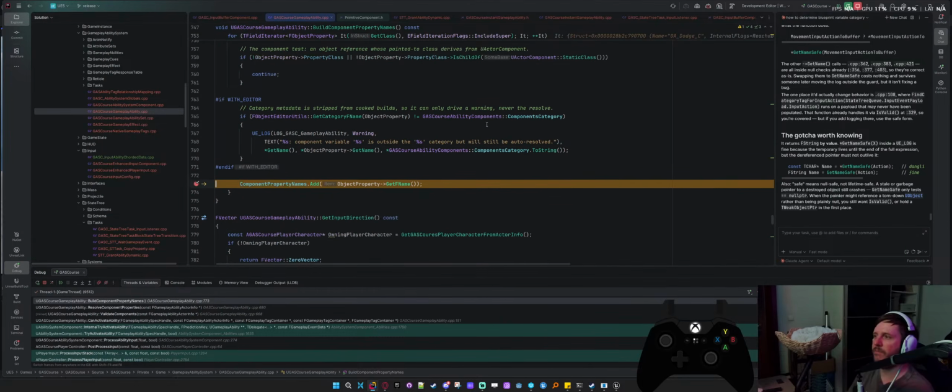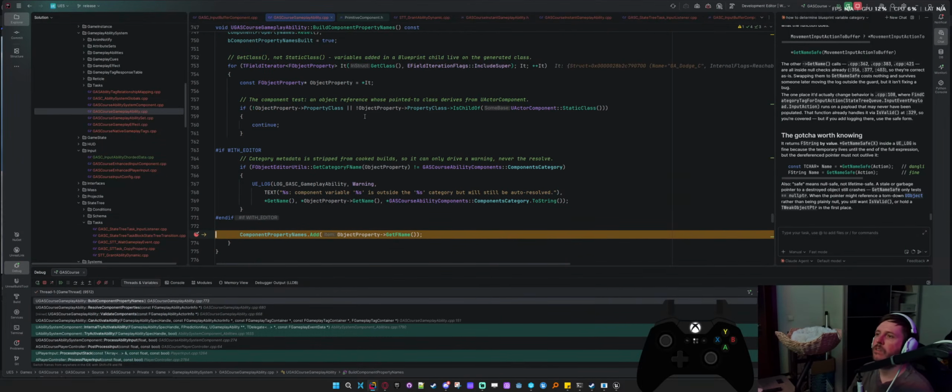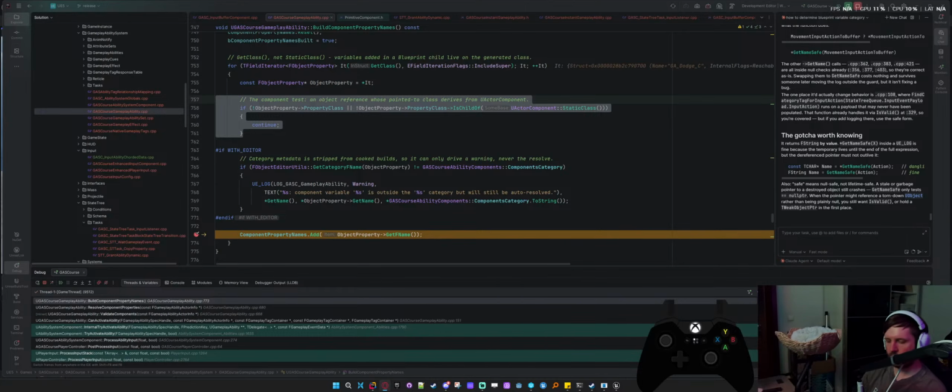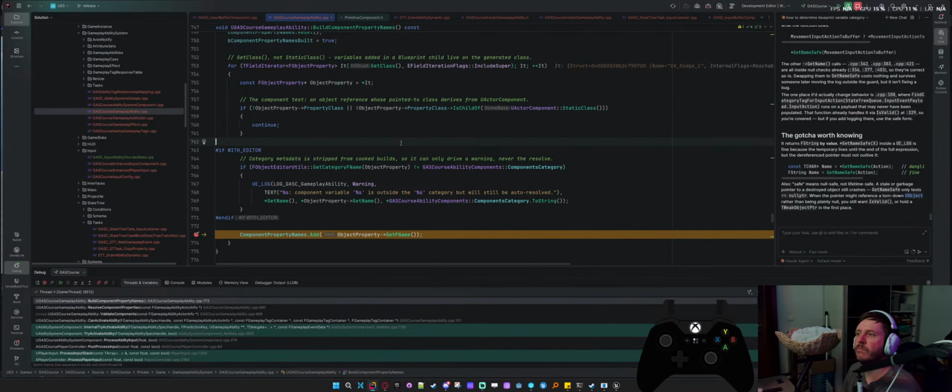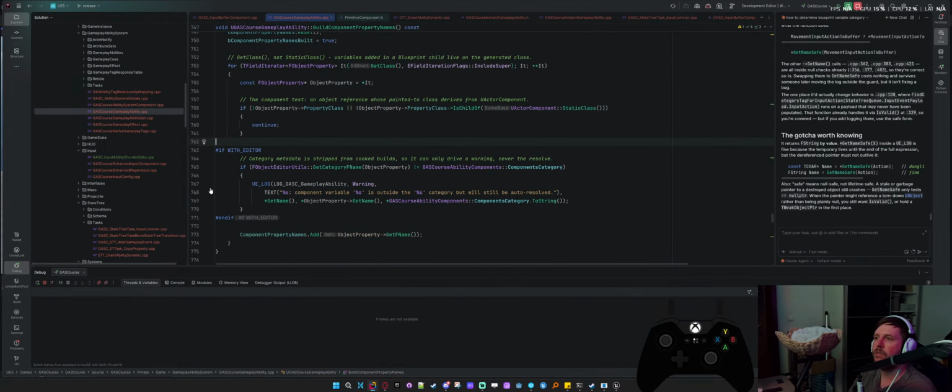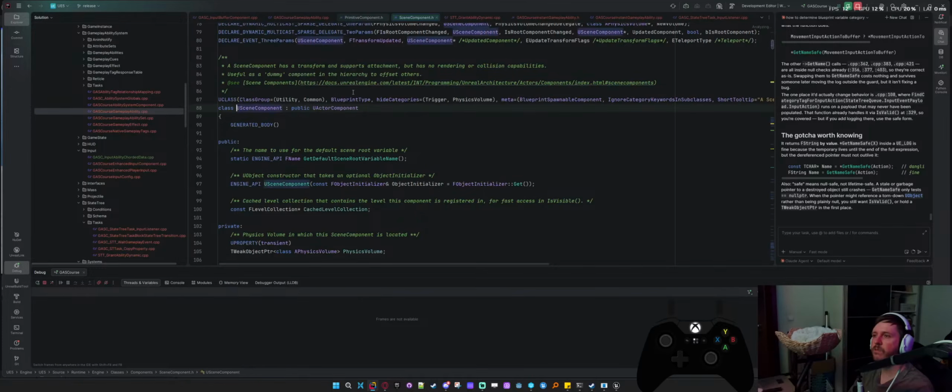For some reason Fireball is there. Okay, so it passes because primitive component is a scene component, and a scene component is an actor component.